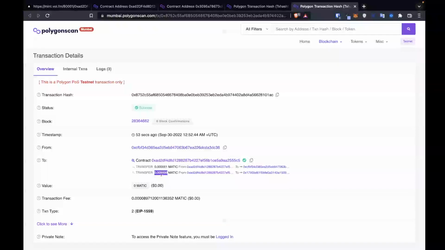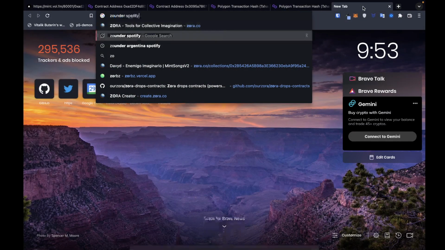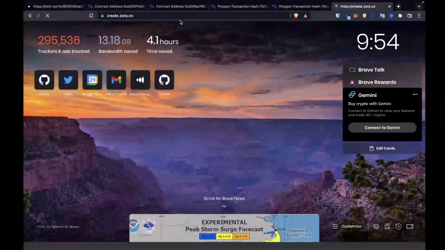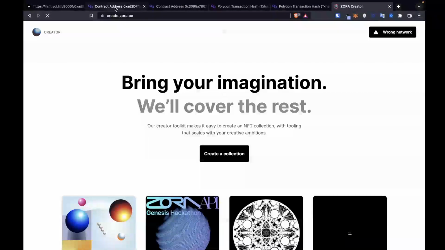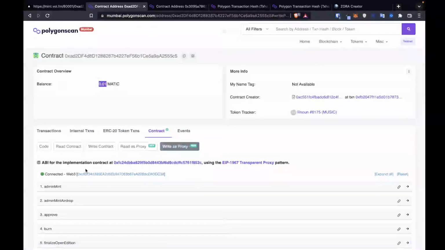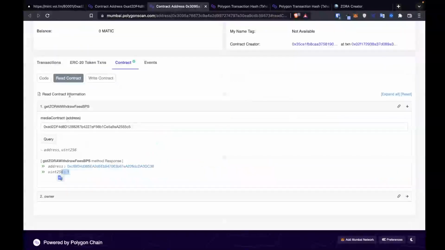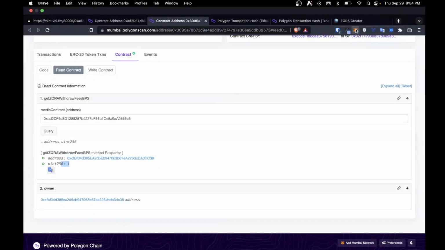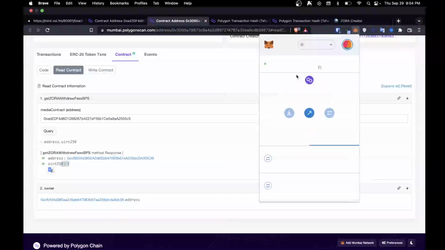And we can see, boom, 99.99% of the funds went to the seller and 0.01% of the fee went to the fee recipient. So that is how you can change your drop. If you're working on Vol FM, if you're working on Zora Drops, keep in mind the only person that can change the fee is the controller of the fee. The only reason I was able to change that fee is because I deployed this stack and I set myself as the owner. If we go back over here in the read, the owner is my address. So I am the owner, so I'm able to set the fee.